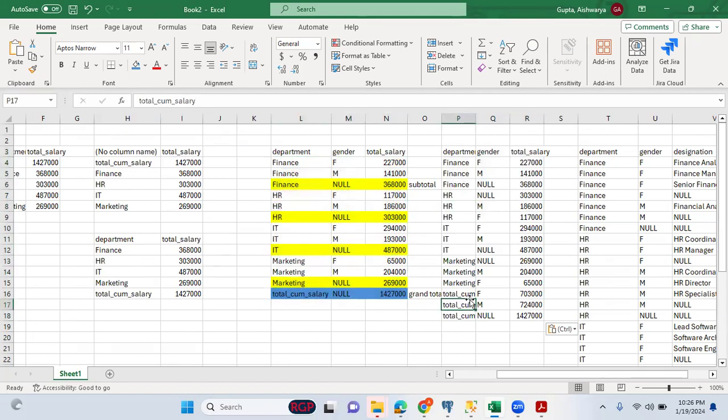Now let's start comparing the rollup records and the cube records to see where the difference is. For the very first row, department is finance, gender is F, the total salary is 22700, which is matching completely, which is nice. But in rollup, have we got any row mentioning only the sum of males and females? No. So there the difference lies.